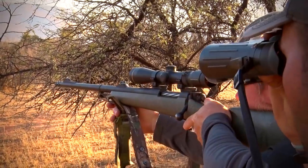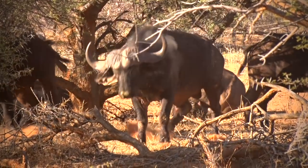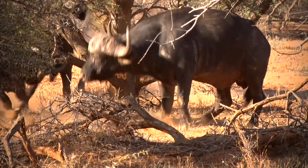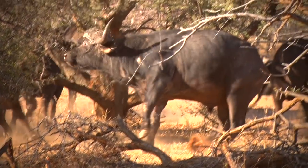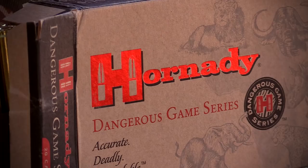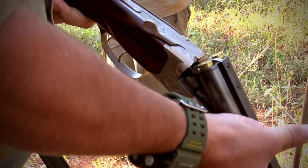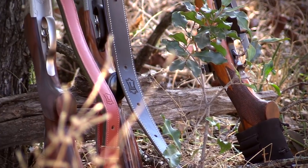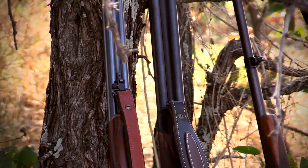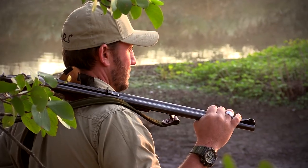With the big body that buffalo have, they can really take impact — they can really absorb it. The calibers we use, the knocking power they have, and of course the romance of hunting with a double rifle is just part of Africa and part of hunting buffalo. Minimum caliber is a 375, but when you move up in the ranks we use a 470, 500s, the 577s. They're fun rifles to shoot — classic — and the whole scenario of hunting buffalo with these big calibers just gets your blood flowing and everything in your body tingling.